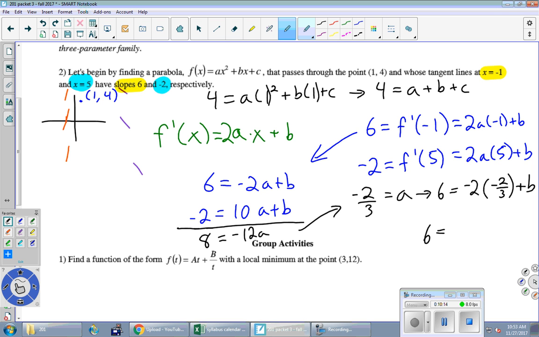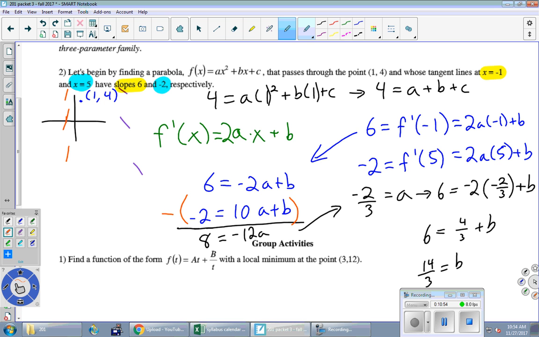Okay, so 6 is equal to 4/3 plus the b, and then subtract the 4/3, so 18 minus 4, that's 14/3. From the blue equations, we subtracted, I'll write it here in orange, so we did the top equation minus the bottom equation. And we did that intentionally because it happens that the b's would cancel perfectly. It would have been a little bit tougher if one of them was like 3b and the other was just b. Okay, so that's a and b, and then how do we find c?